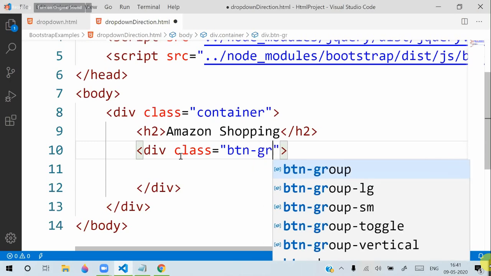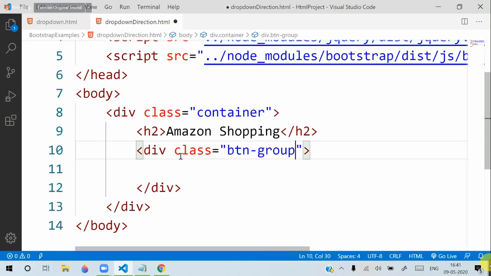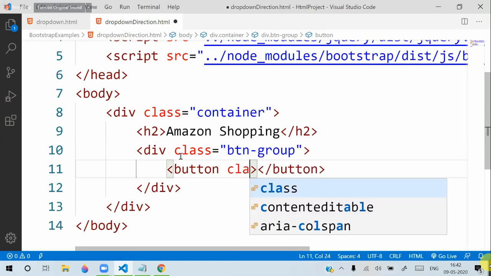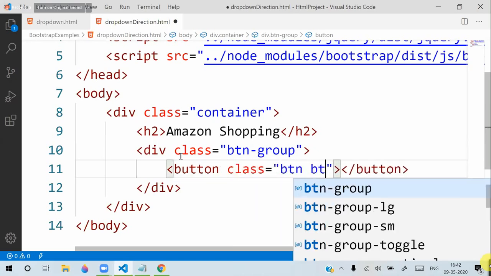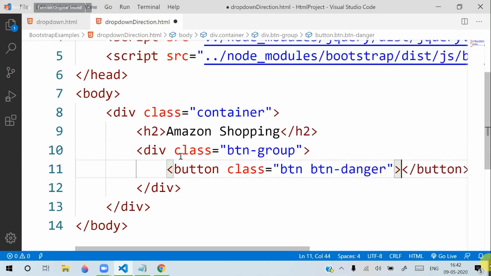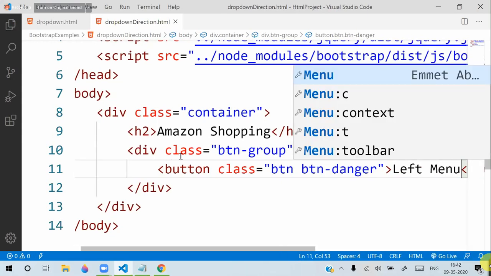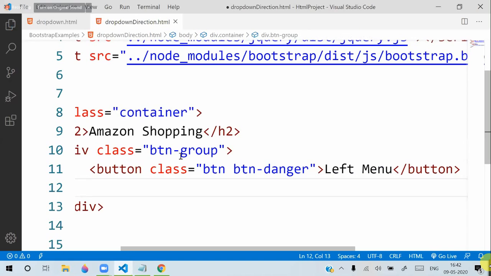So this is a button group, right? In the button group, we have a button. This button will have the classes btn and btn-danger. And here I will say this is like some left menu. Okay.